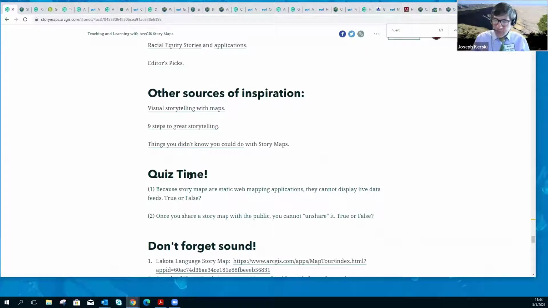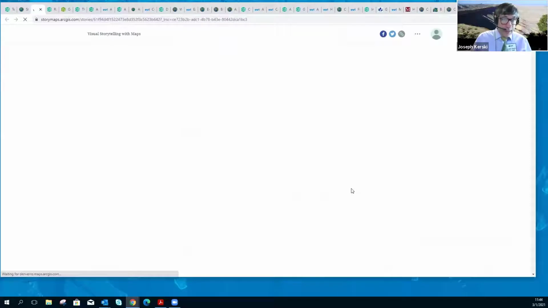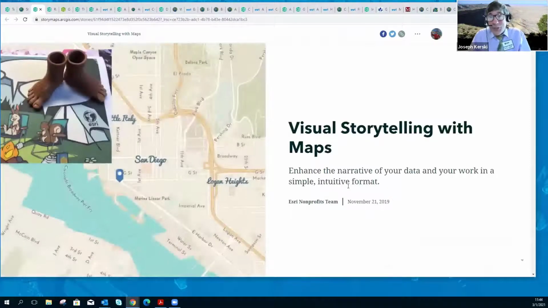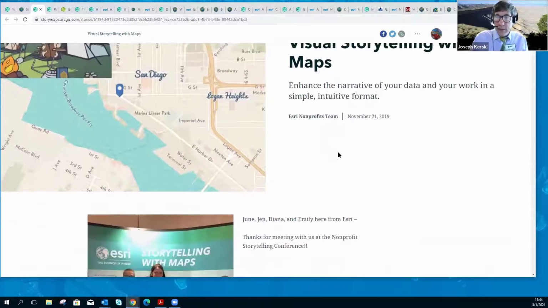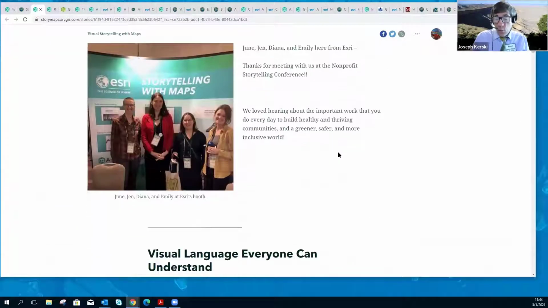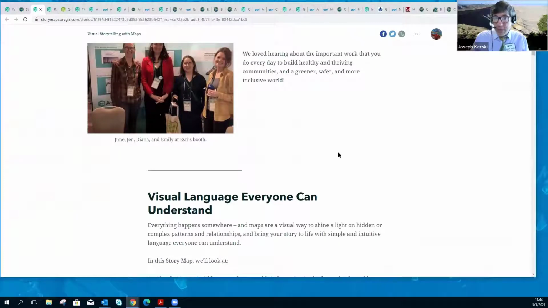A couple of resources that I have found to be very useful in this. One's called Visual Storytelling with Maps. And as you would expect, oftentimes the stories are told with story maps. So our nonprofits team, which is just as old as our education team, goes way back to 1992.